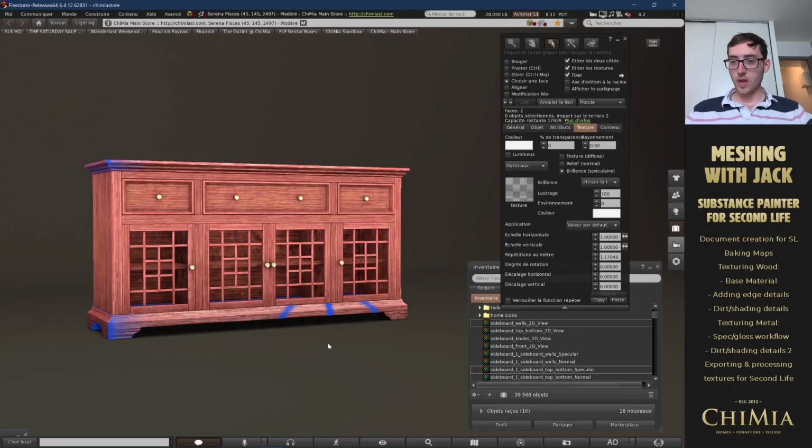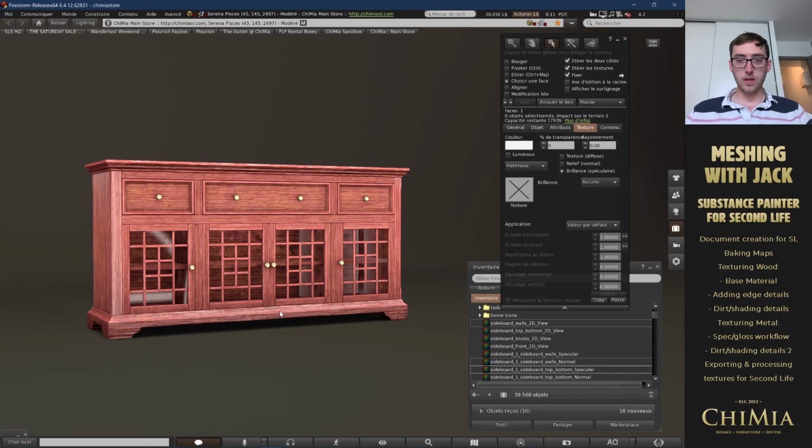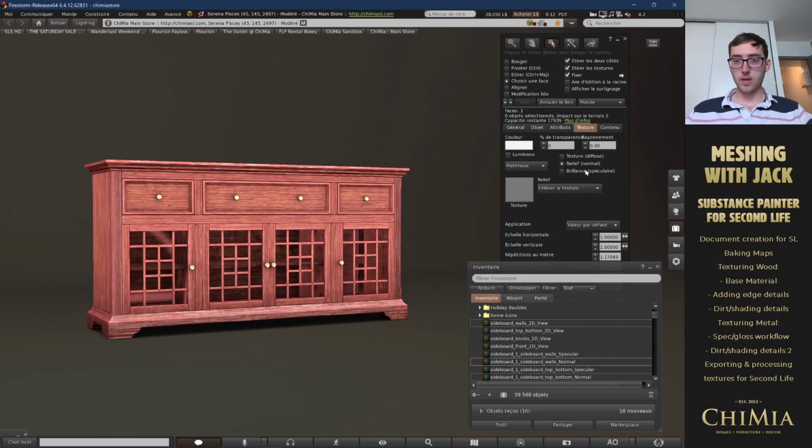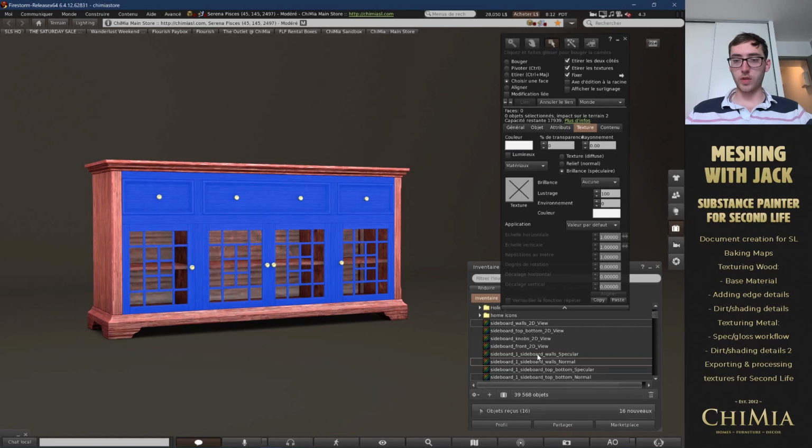So, I'm going to go for the walls. Start with the specular. What did I set that to? Make sure it's all the same. Set it to 100, so we're going to set this to 100 as well. I'll set the normal. That's the glossiness map. Okay. I'm going to go through the rest quickly, and then we can do a few more adjustments.